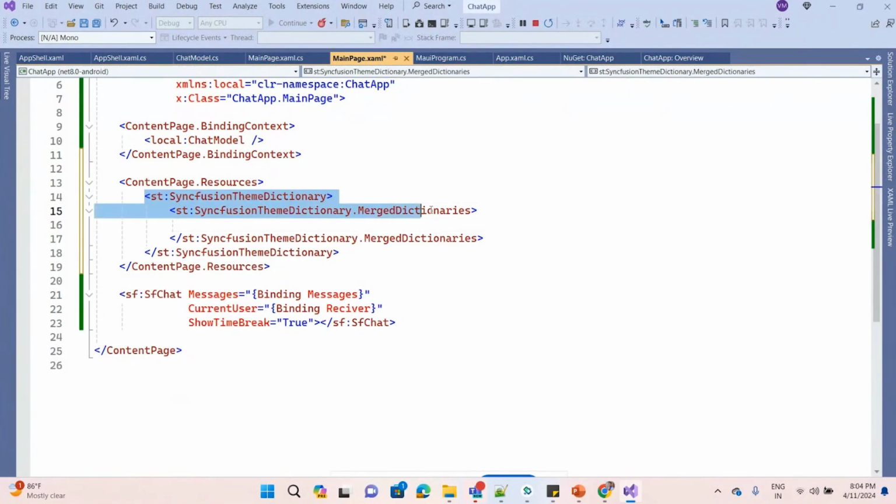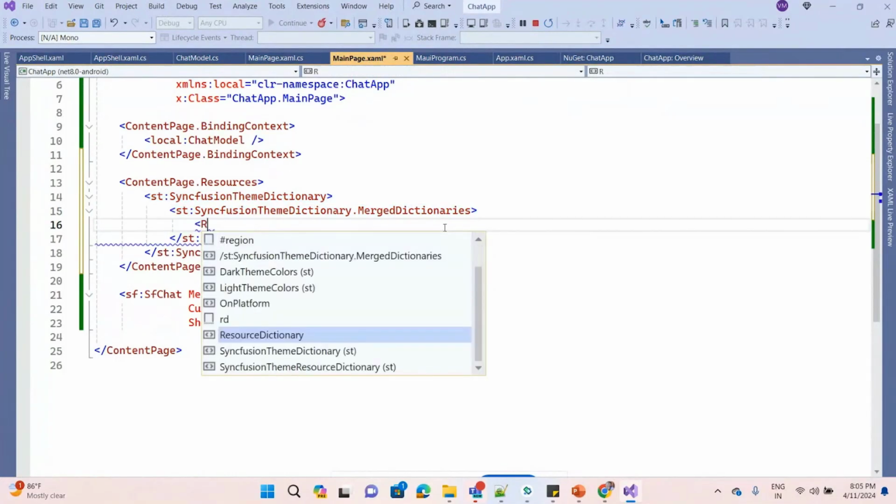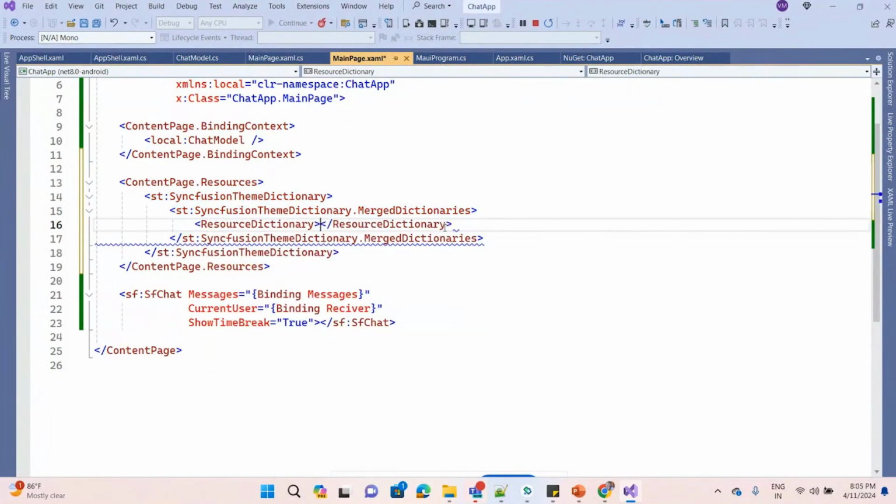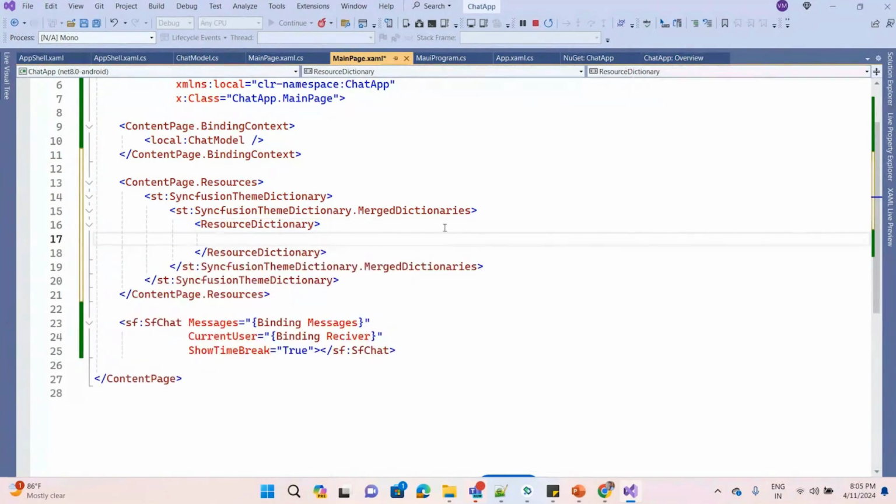These two tags are needed to customize the existing theme from the dictionary. So I'll add another tag, resource dictionary. We have provided key-based theming support here. So using the resource dictionary, you provide a particular key name and customize its value.